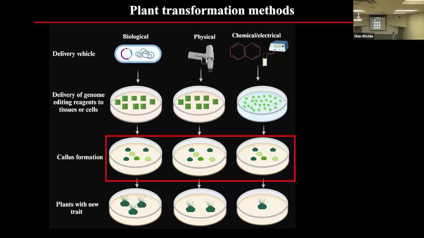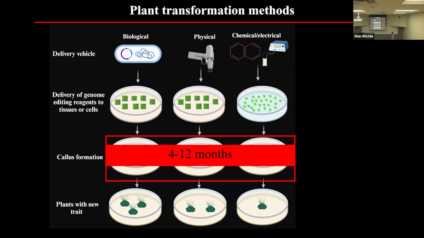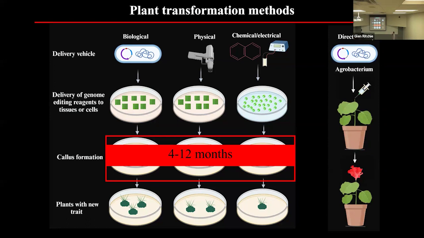So we are trying to bypass all these stages through a different method. Depending upon the type of plant species you are considering for transformation, genome editing, and regeneration, it takes anywhere between 4 to 12 months for the regeneration of the plant with a new trait. So to bypass this tedious method of transformation and regeneration, we are trying to develop a direct delivery system where we use Agrobacterium as a mode of delivery of our gene editing reagents and transform directly into the plant, which is grown in the greenhouse or growth chamber. Basically, we make Agrobacterium and then we transform it into the plant, and we expect to get a new plant which is genetically modified, either gene edited or transgenic, at the site where we inject our construct.